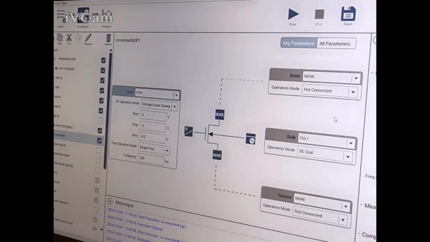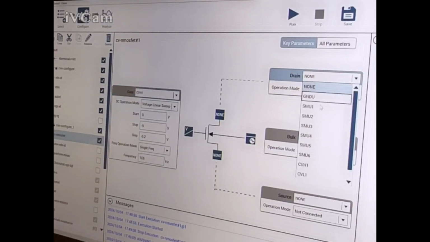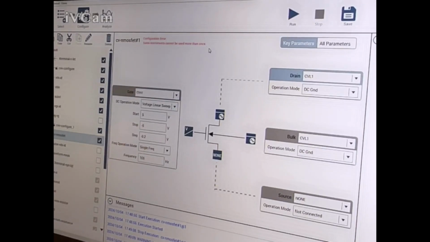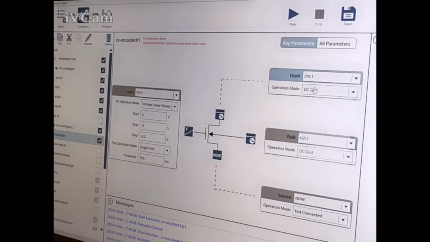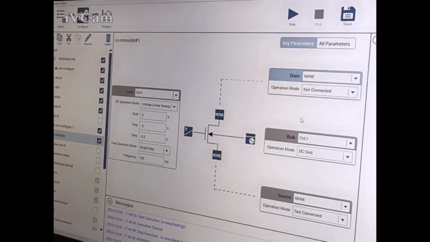I know you shorted it on there. No, I don't think you. I think you just leave those as none. I think that's the way it should work. I could try it, but I don't think it matters. CV low, you cannot use more than once. So you just leave that as none, since you got it done there. Why is it not working though? I got them connected correctly? I guess that's the first question.